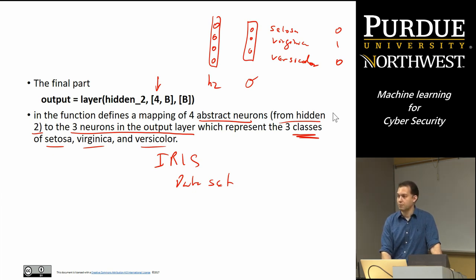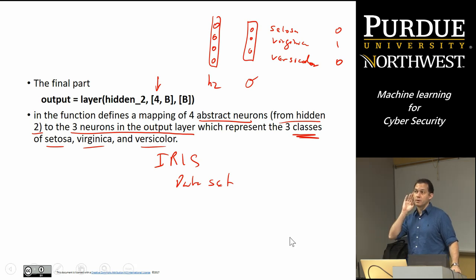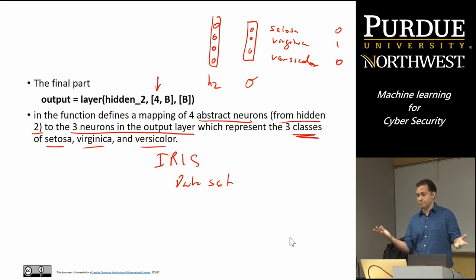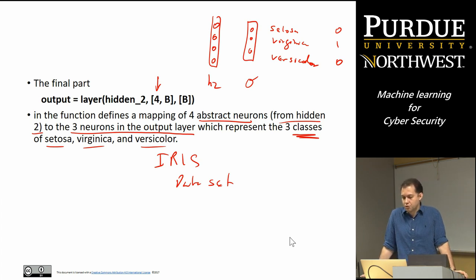So in this case, A and B are 4 and 3. In this case, A and B are 4 and 3, yes. And you might want to change that A and B to be features and columns, the name, so it's more intuitive. But yes, B is the number of classes, A is the number of features. Any other questions? Okay.